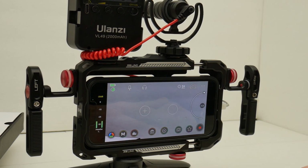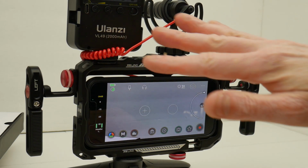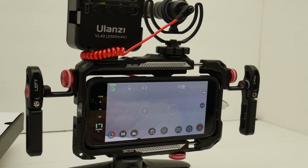So that's pretty much going to wrap up this tabletop review and unboxing and setup of the Ulanzi smartphone video rig, the Lino. I give it 2 thumbs up. I think this is money well spent. That will give me an extra layer of protection for my phone and allow me basically to keep these accessories set up here on this rig, and I can pop the phone in and out. So that's going to be it for this review.